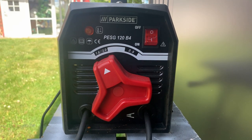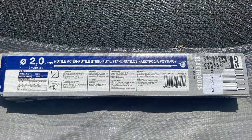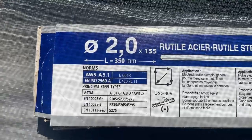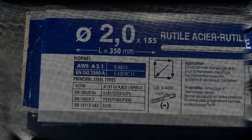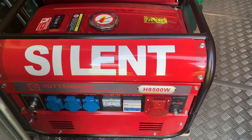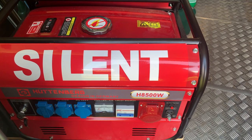And I have 2mm rods. I will be using these rods initially and see what we can do with them. Yeah, it'll be the first time that I use the generator to power the welding also, so that'll be interesting.